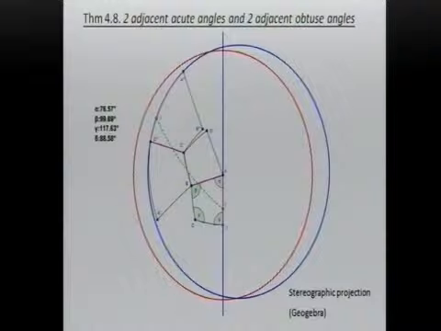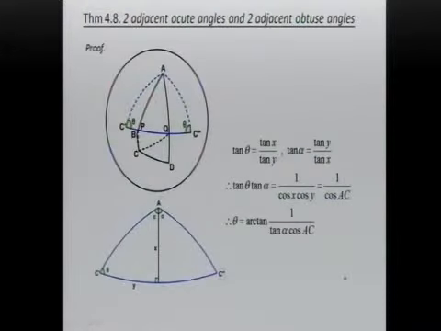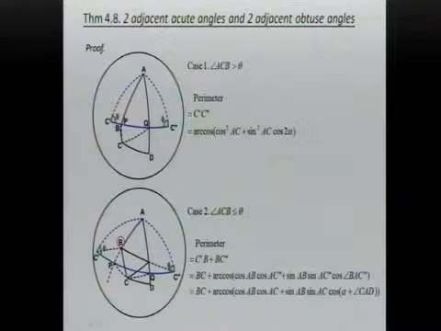This is the stereographic projection of this case. If P passes through C, we can find angle theta in terms of alpha and AC, which are given. Since C prime C double prime may lie under or above point P, we find the equation representing the parameter in each case, so we can calculate the minimum value. Apply the same method for the case starting with B and compare them. We can find the minimum degenerated solution.